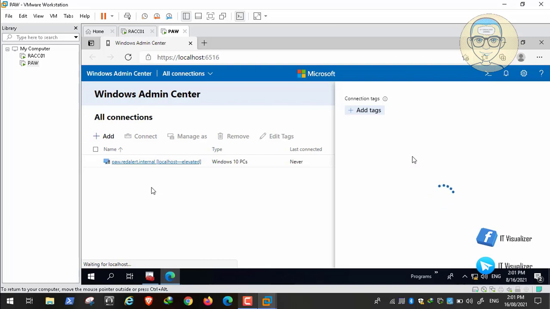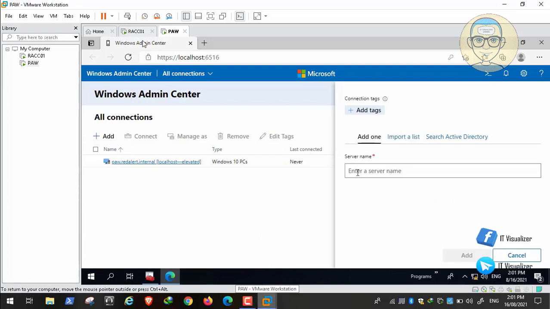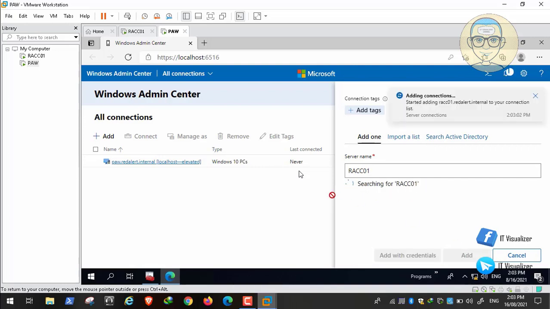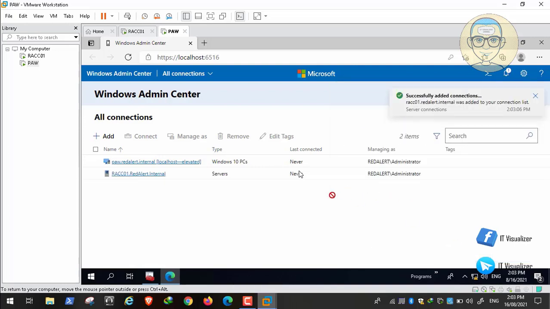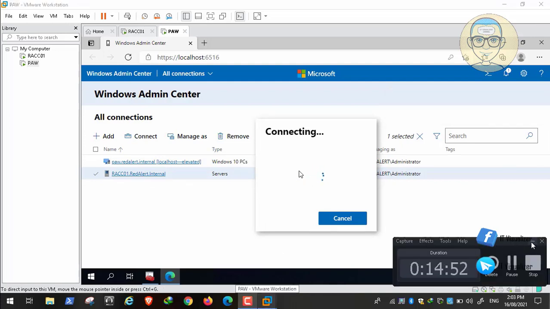So I am adding a hard disk to the server just to show you all how we can manage hard disks remotely, and we can partition them and do a lot of things remotely using the Windows Admin Center and other tools. Okay, so here we will add the server, and then we will open the Windows Admin Center and then the storage section to see the hard disk that we have added.